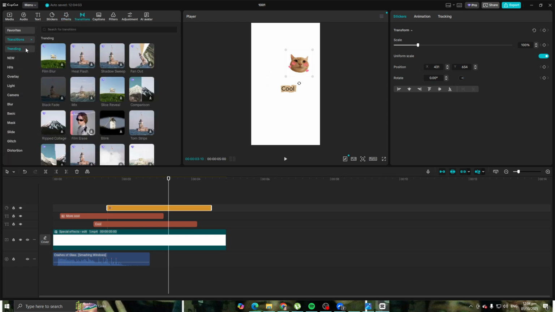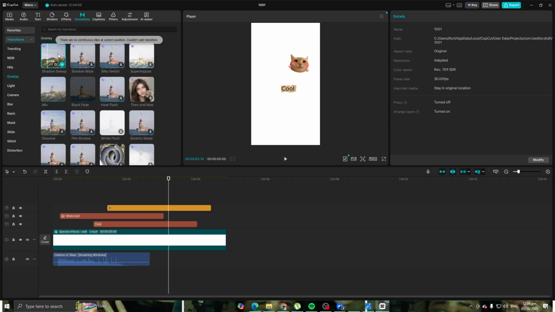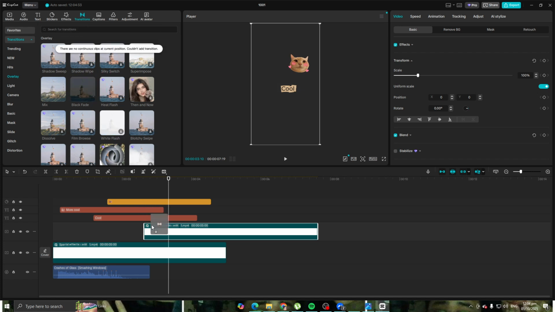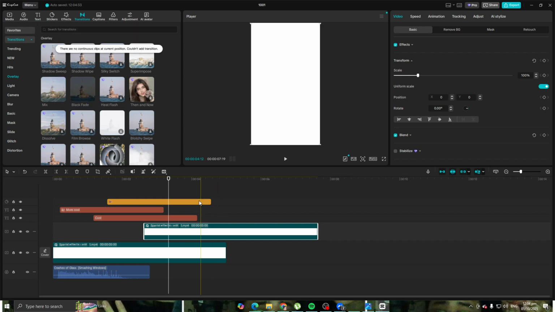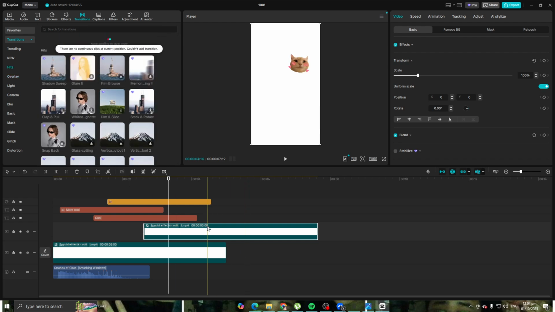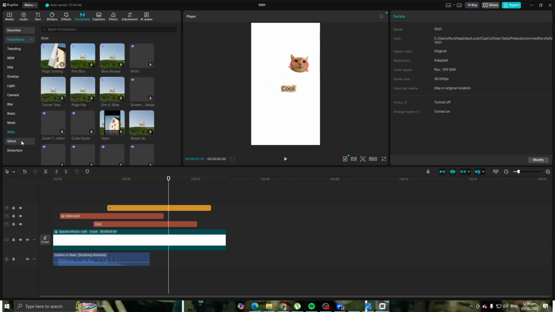Here, transition. As you can see right now, we have the black fade, mix, and all of that stuff right there. Overlay. Overlay is like if you have another image right here, you copy that. Yeah, we can overlay. Oh no, I don't want to use it. Okay, we're not gonna add it because I want the shadow sweep one, but it's not on pro, so we're not gonna add it anyways. So that's how you use it, and we have the glitch, side, and all of the stuff.